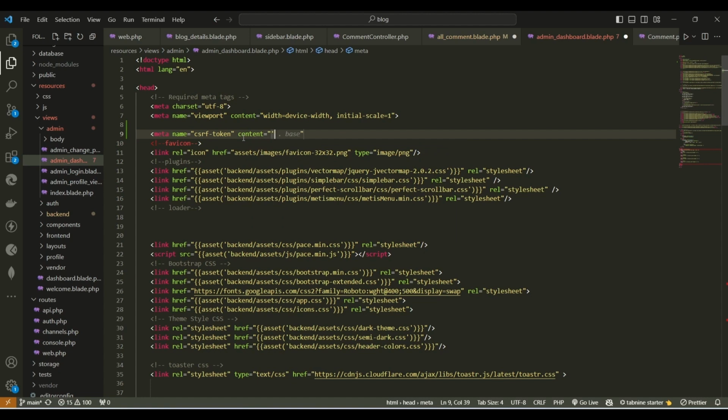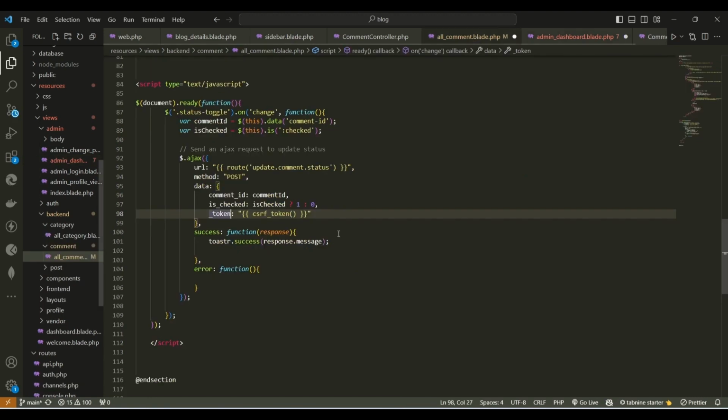Your content will be your curly braces, that'll be your csrf_token, and your brackets. So this is all we need to do here.